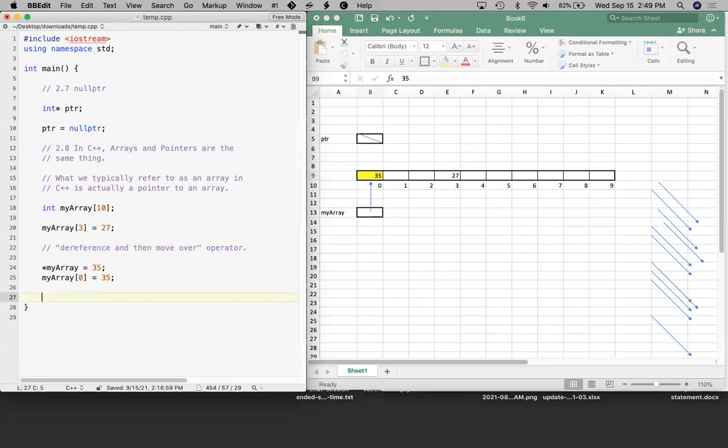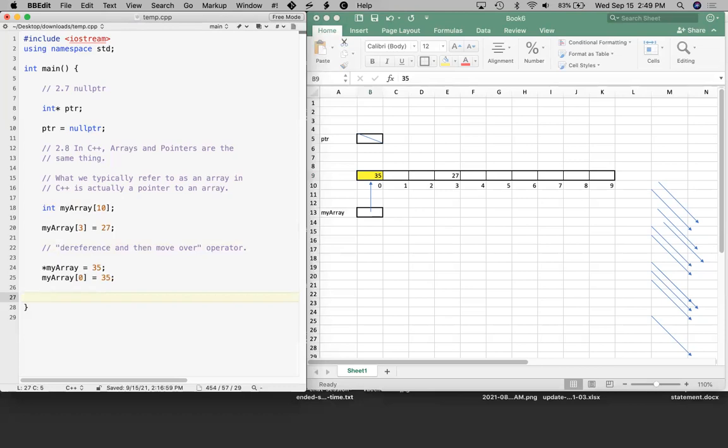My first answer to that question is you probably wouldn't. In fact, I'm going to show you how you can actually do that, but I'm also going to say, please don't do this, because if you want to access my array sub 8, doing it using pointer syntax is not the best. It's clunky. That's why we have array notation. But just so you know that it's possible, let's take a look.